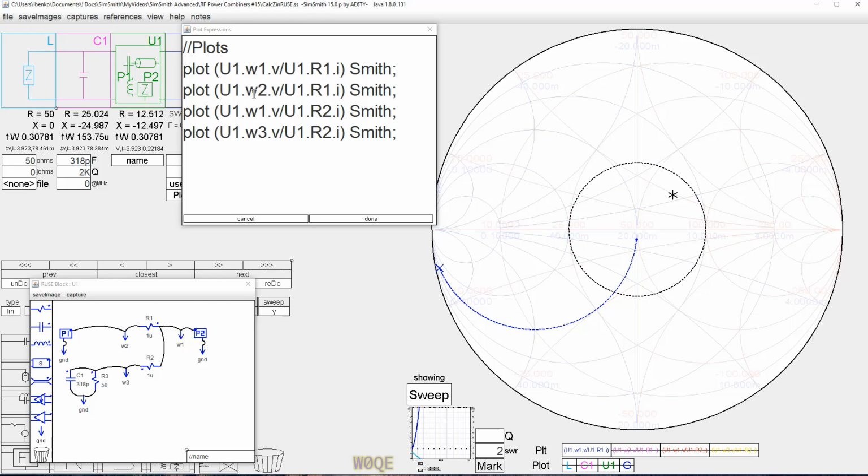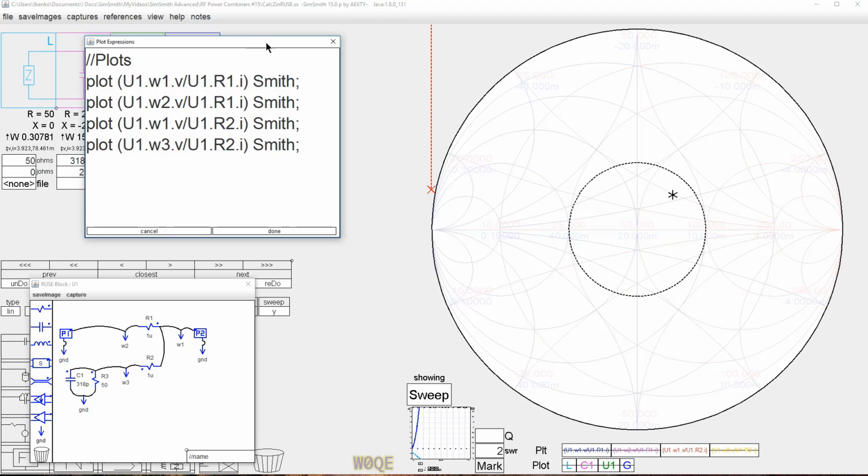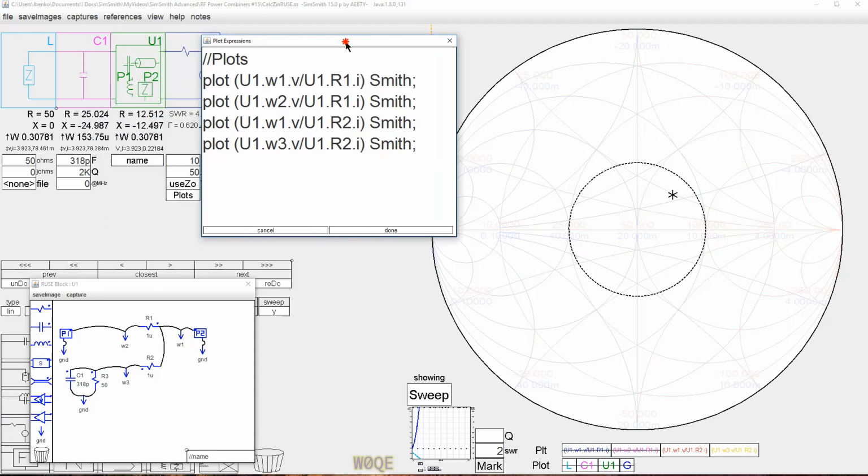So this calculation works fine. The polarity of the resistor is appropriate. Let's see if this one works okay. It works just fine too. Both of those work fine. The polarity is correct. Both of these, I suspect, are, yep, that one's outside the Smith chart, and that one's outside the Smith chart too. So these bottom two do not work. We need the polarity of the resistor to be right here in order to have this work appropriately.